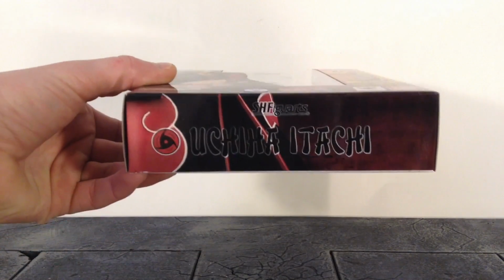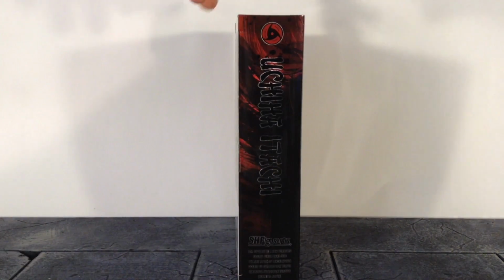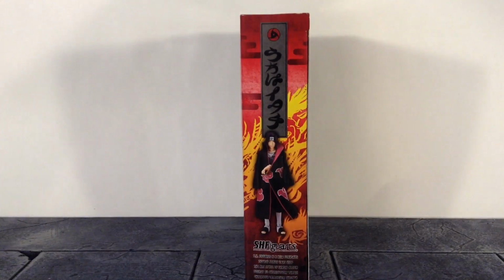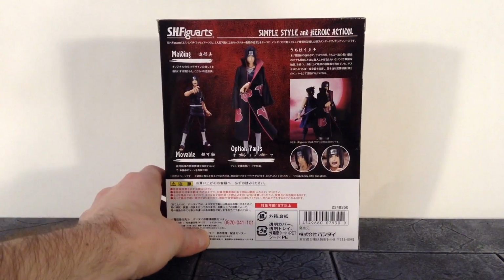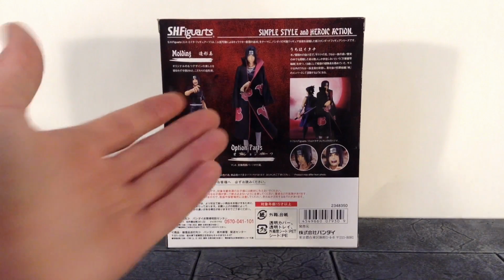And then there's the bottom of the box right there, looking pretty cool. And then here's the top of it, and the one side of the box, and then here is the other side. And then the back of the packaging shows a bunch of different poses you can get the figure into, along with some of his accessories. But anyway, that is the packaging. Let's get this figure open and take a closer look at Itachi Uchiha.